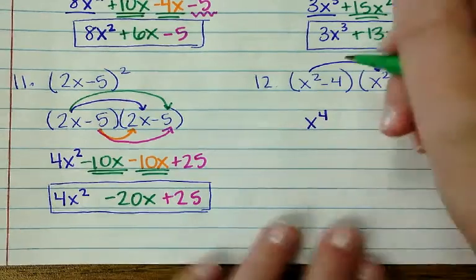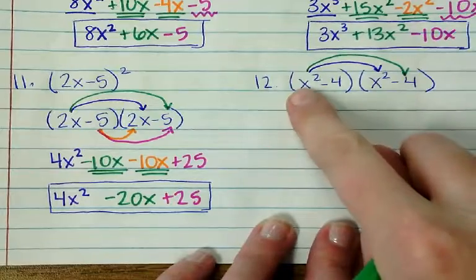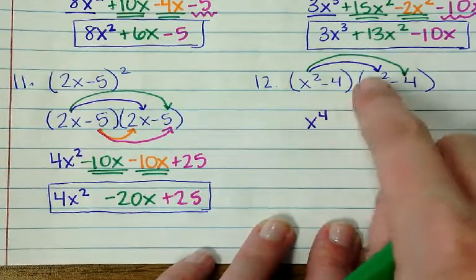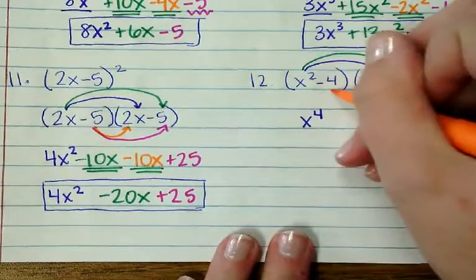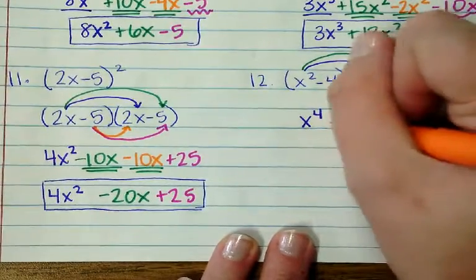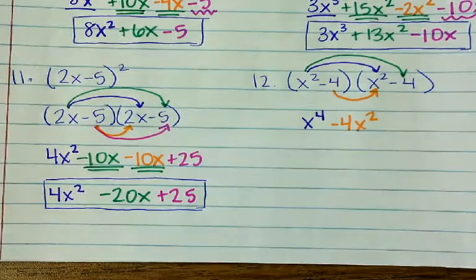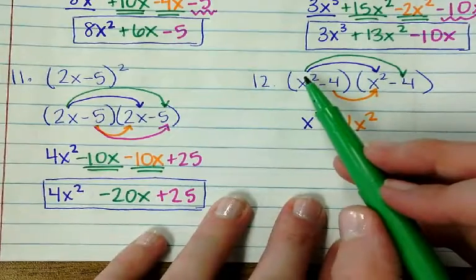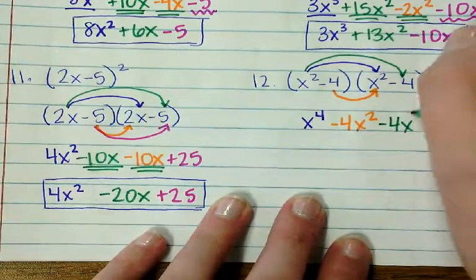Here's the deal. If you did that, it wouldn't be wrong, okay? So hold on. I'm going to do this real quick. So you said -4. Would you go there to that x squared? So that would be -4x squared. Cool, right? You could do that one first. But then you would still have to go back and do the x squared times the -4x. But what's really interesting is they're actually the same this time, which is a little bit unusual. That doesn't happen often. This is a special case.